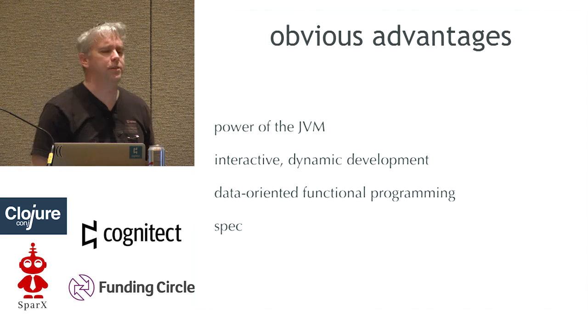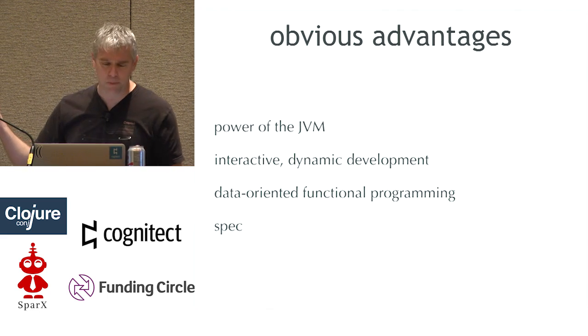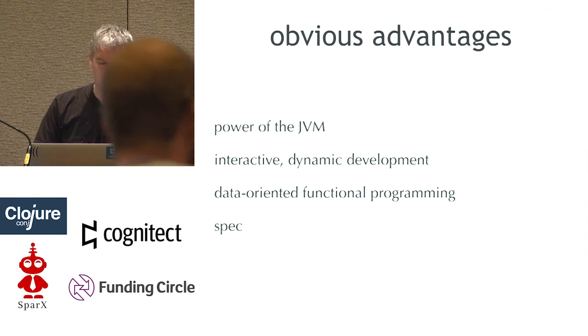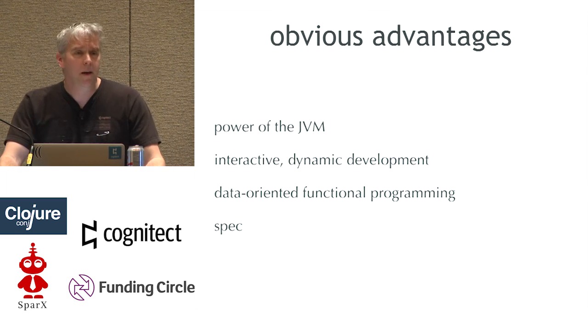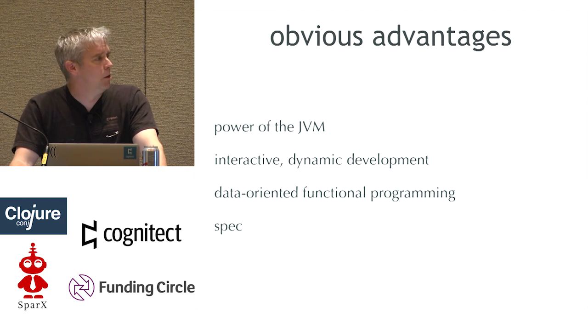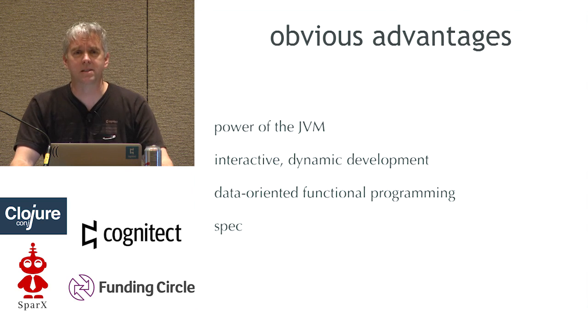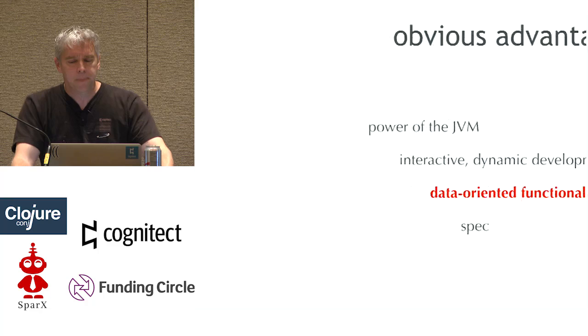So there are several obvious advantages to using Clojure for this kind of work. The JVM is super powerful. The REPL is a fantastic interactive place to explore. We encourage a data-oriented approach to programming, and now we have Clojure spec. I'm not going to talk about all of these in detail because that's sort of Clojure 101 stuff, but I do want to mention a couple of things.